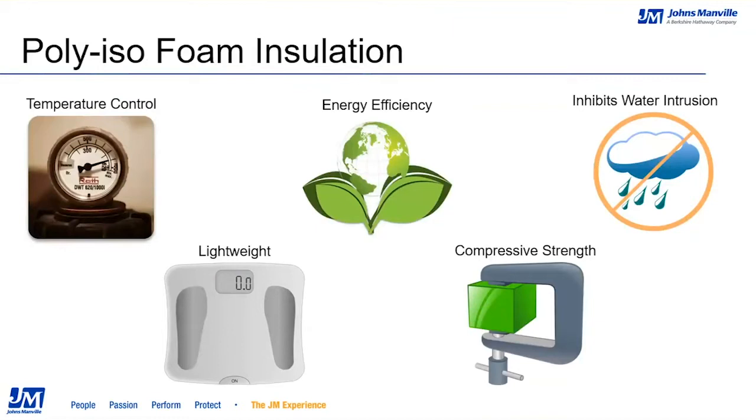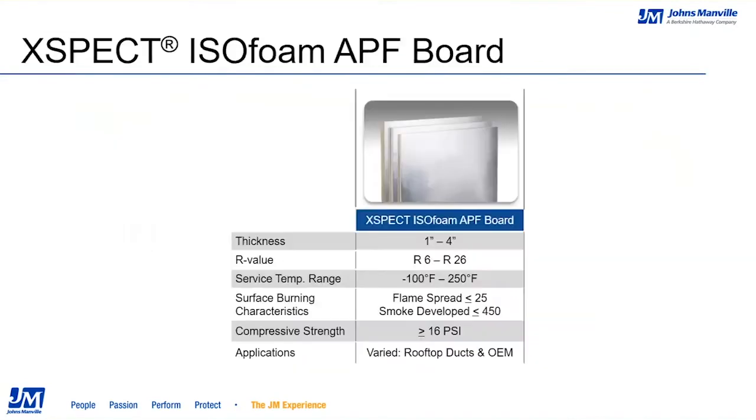The fact that Expect is a lightweight product makes it easy to handle and install. Expect also has the added benefit of its high compressive strength, which gives it great durability. And finally, contractors like the precision they can achieve when cutting Expect due to its great consistency. Expect comes in thicknesses from 1 to 4 inches in 1/2 inch increments.